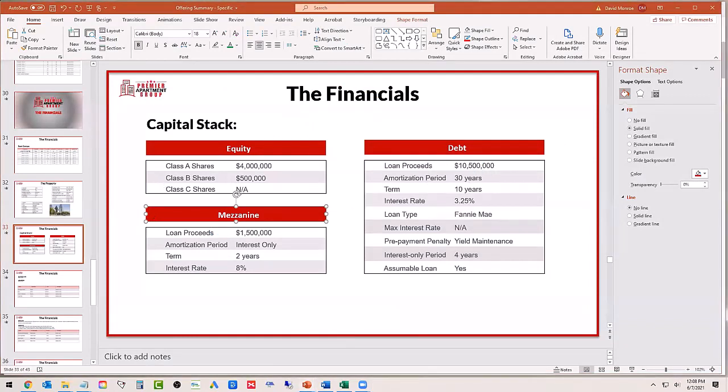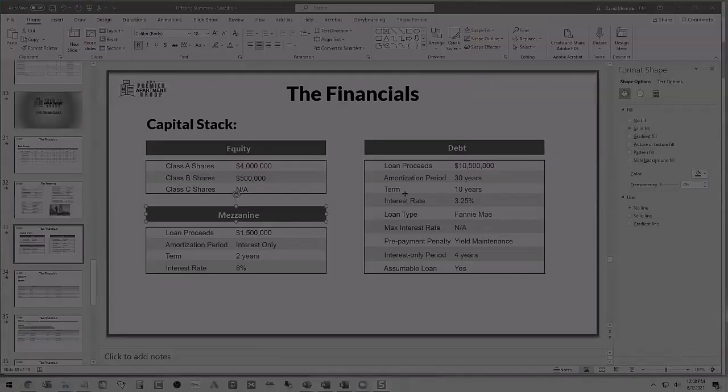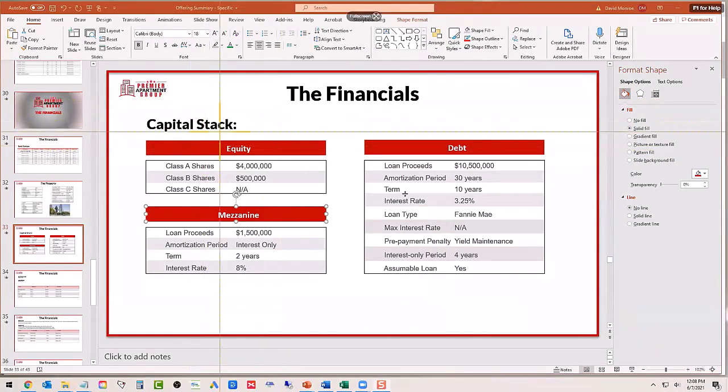And if this is on my underwriting model, then I can click on it. Hold on, went to the wrong place. Oh, I see what it's doing. And it did it again.